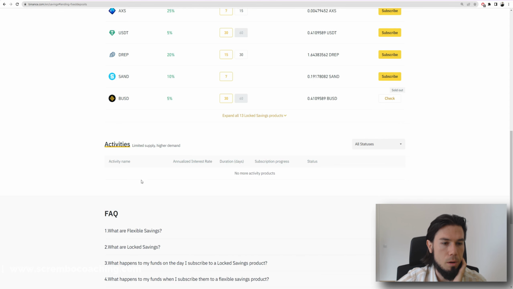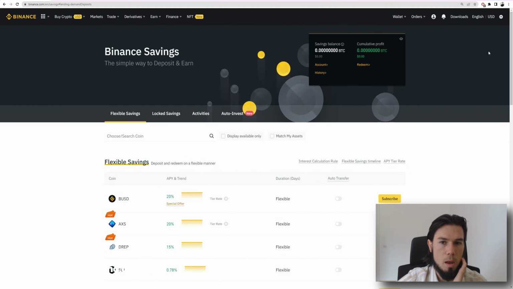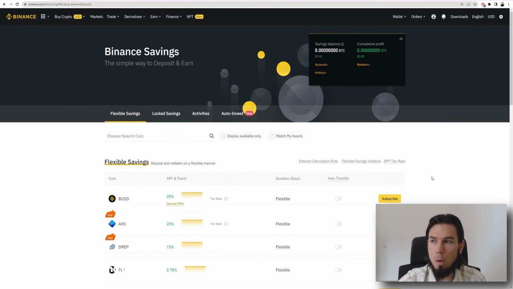So this is the place where you're gonna have your activities represented, and then at the top of the page you need to redeem any cumulative profits, right? You need to redeem them every time you've got profits sitting there. You redeem it, it will go into your savings balance. This is how it functions. Quite simple, yet not really efficient in investments. The payouts these days are very, very low. There are much better alternatives and possibilities out there to make money, especially with trading.